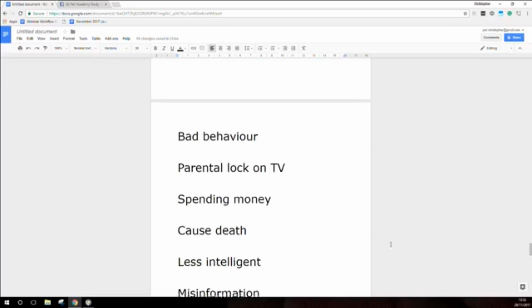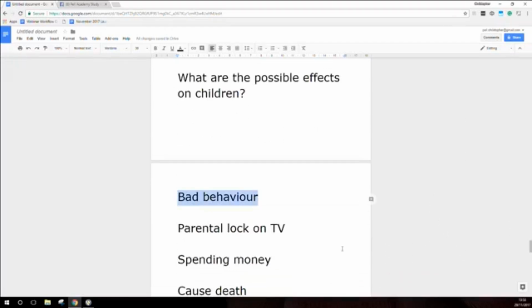Okay, good. So pretty much the same ideas going on. So possible bad effects, bad behavior. Yeah. So imagine an advert where you had two little boys fighting over a toy or something like that, or you had advertising people drinking alcohol, or people being disrespectful to women, or things like that.